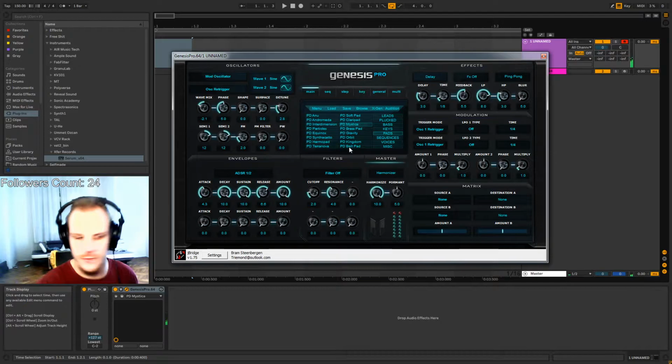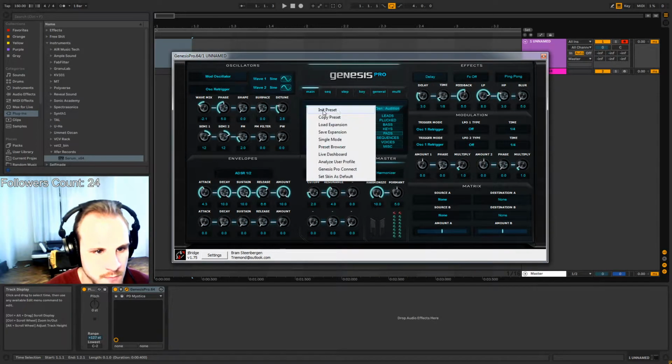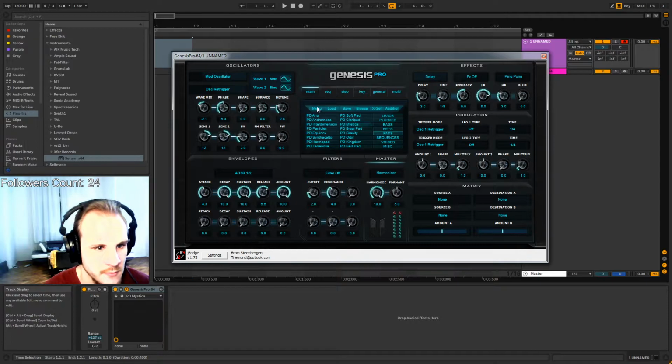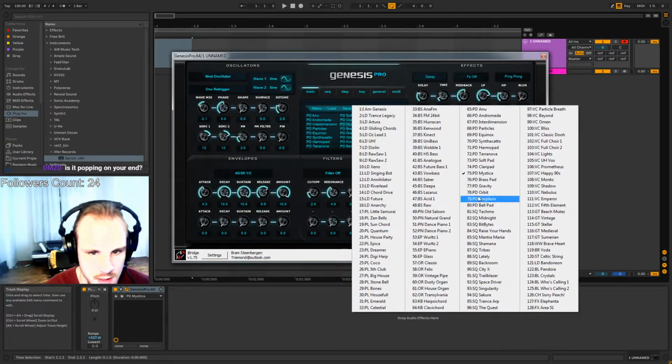So you can browse presets, it's just very annoying. It's layered below something where you would normally not click. I would normally go into a main menu to check for a preset browser. If there is a browse button here and I see that this thing opens up a preset browser.